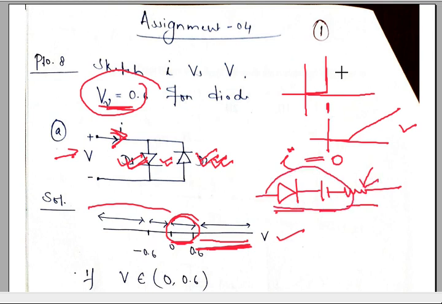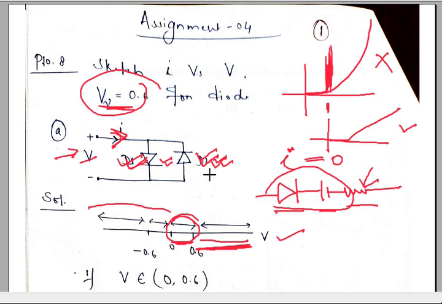So very high current is going to flow when the input voltage is more than 0.6 volt. So the correct waveform will be like this. Some students are also making the mistake of drawing it like this, that is exponential. No, in the question it is not mentioned that it is a real practical diode. Nothing is mentioned, so this is also wrong. So only this is correct.